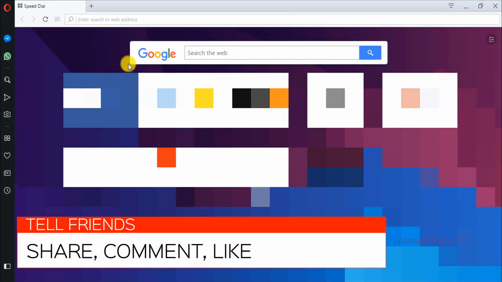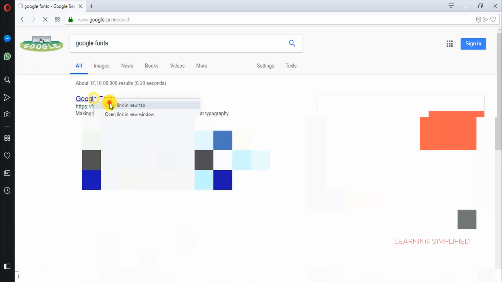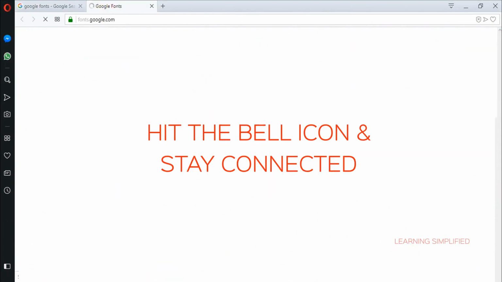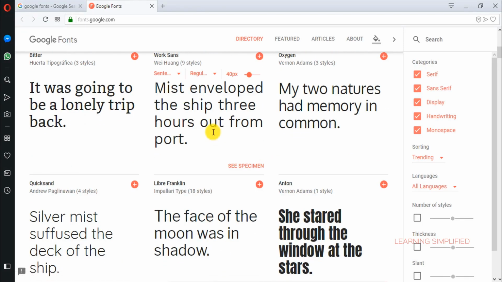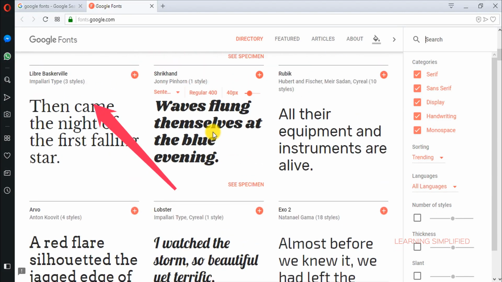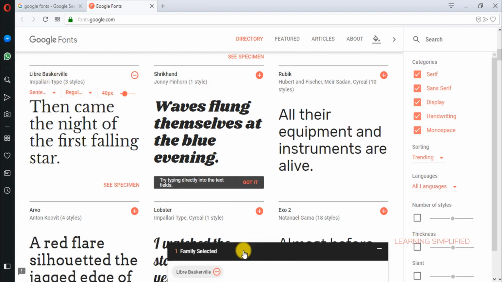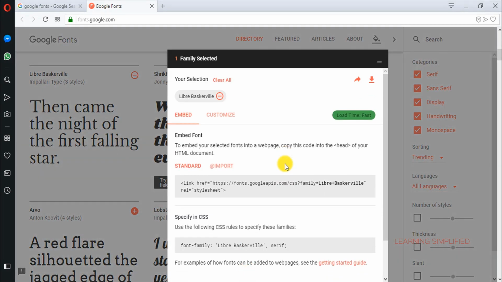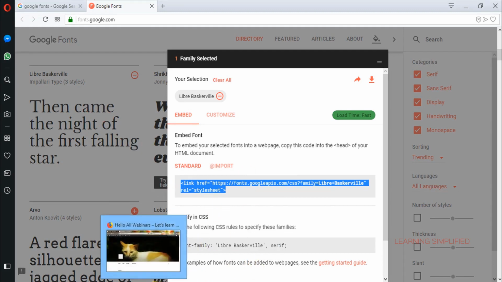So all we have to do now is get back to Google and look for Google Fonts. And there it goes. So among these fonts, we will first be using, say, this one, Baskerville. As usual, we are going to select this one and copy it from here. Now up to this part it is alright, you know the drill, how to use Google Fonts in your project.